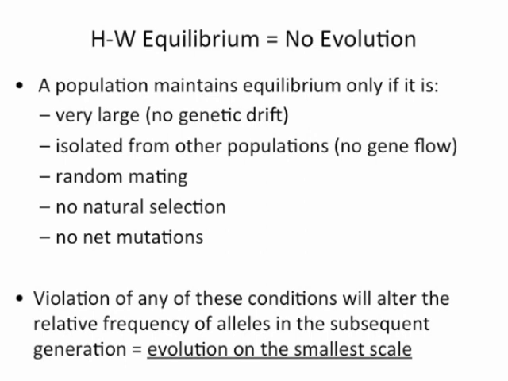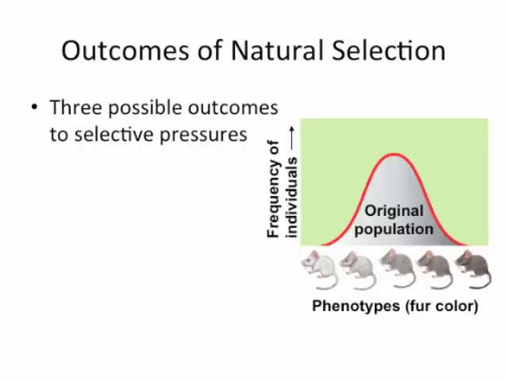If it's natural selection that's driving these, I just wanted to review again before we go forward different possible outcomes of natural selection. So here's a population of mice that varies in fur color. Remember that natural selection can only act on populations with some natural variation within them, so there has to be variation present, and then one variety would have to be selected for or selected against to lead to natural selection.